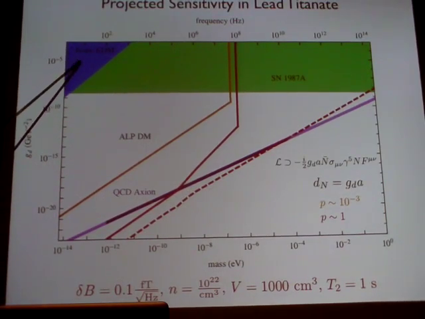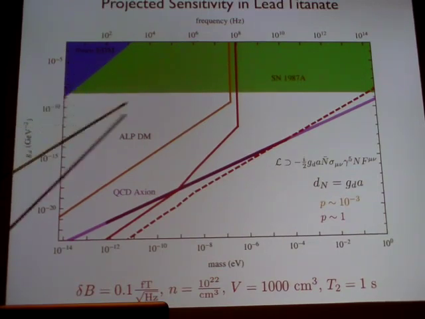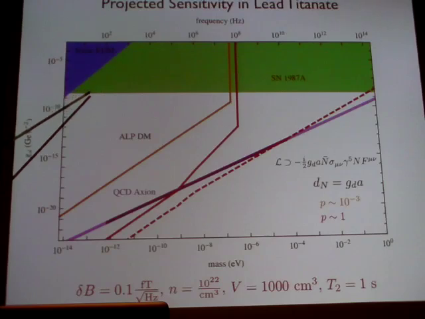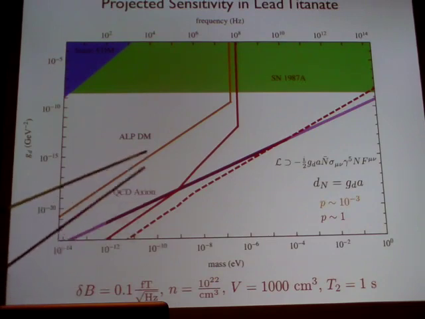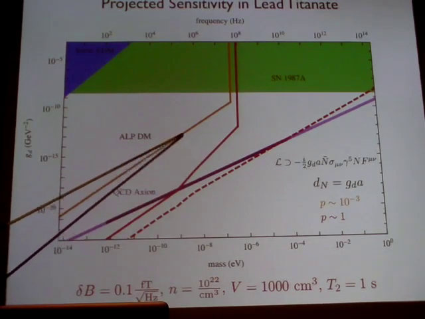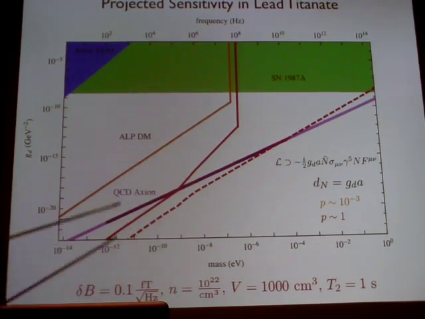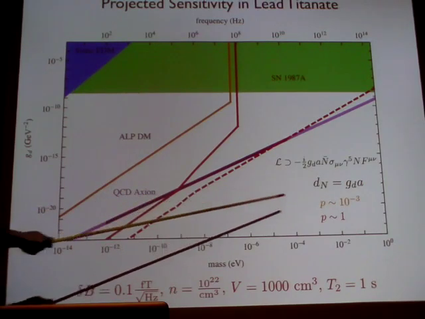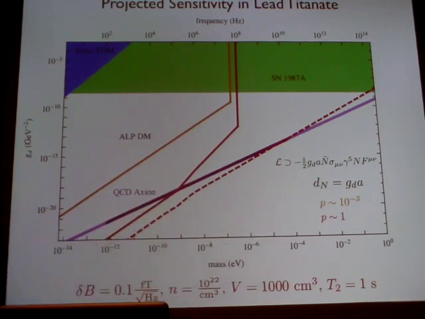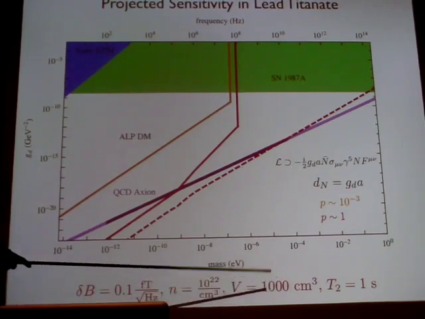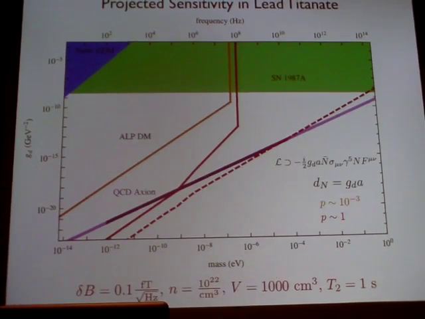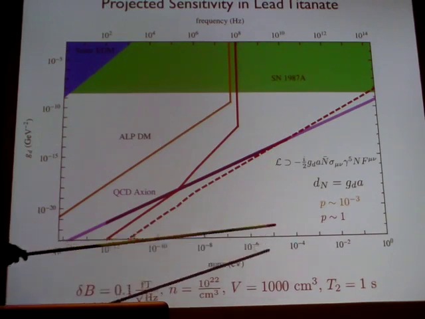These things, the blue filled area and the green filled area, those are all current bounds. So all of this is ruled out for this coefficient g_d. Everything below this is still viable parameter space. And these are two experiments that we are proposing. The first is a pretty simple experiment, with only 10 to the minus 3 nuclear polarization, very easy to do, nothing very fancy, but still assuming like a 10 centimeter cube volume, and T2s of about a second.